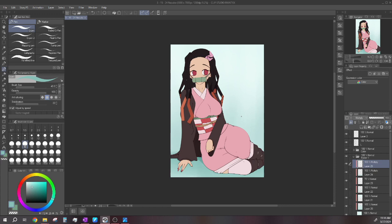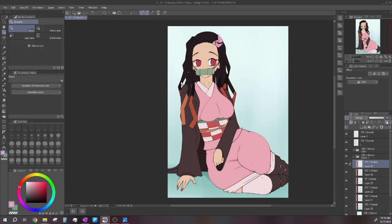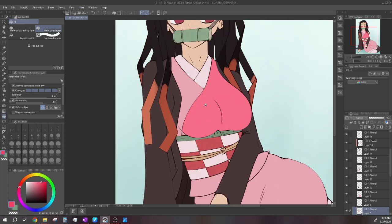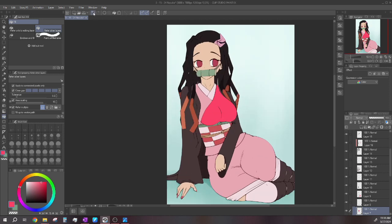But for right now, that's basically all I'm thinking of for the base colors, and really the only advice I can give there is just remember that you want to give yourself enough leeway when you're rendering to get the overall colors and expressions you want. So don't go overly saturated or overly bright on the colors you're picking, because you can brighten them and you can darken them in the rendering and it won't be as constrained. Say if I was here on this layer and I went way saturated like this, I kind of limit myself to what colors I can use to brighten it or shade it, and so it just ends up looking really bright and jarring.